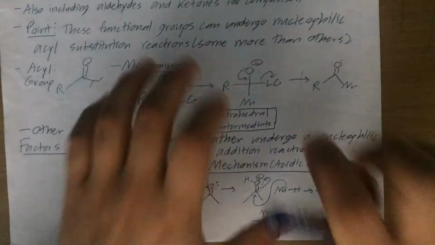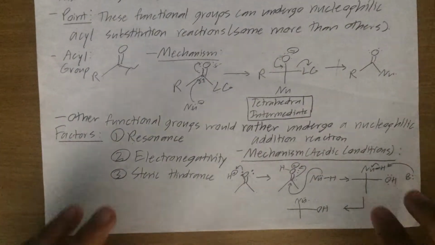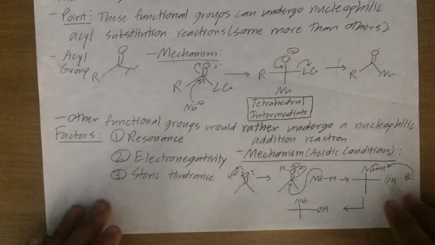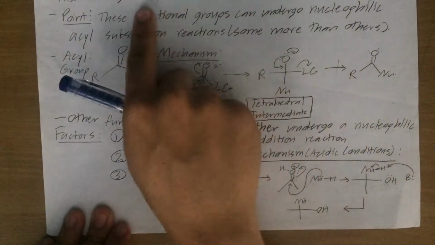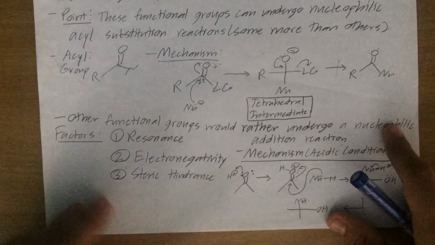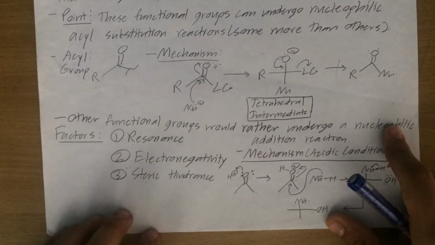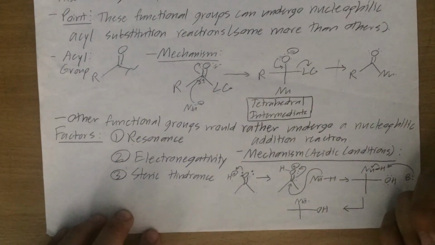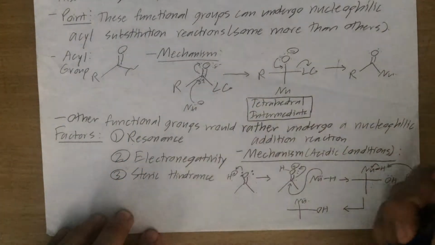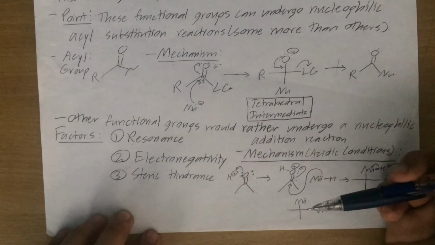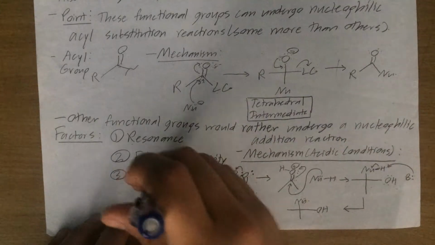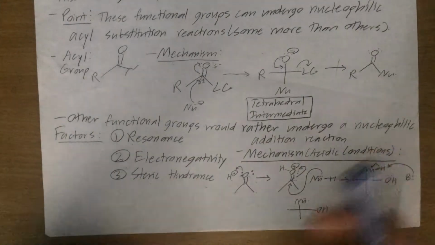So those are just the mechanisms. Before we get to the order of reactivity for carboxylic acid derivatives and aldehydes and ketones, just keep in mind that the order of reactivity is influenced by three main factors. Number one, resonance and resonance stabilization. Number two, electronegativity and the power of electron withdrawing groups. And finally, steric hindrance, excluded volume effects, etc.